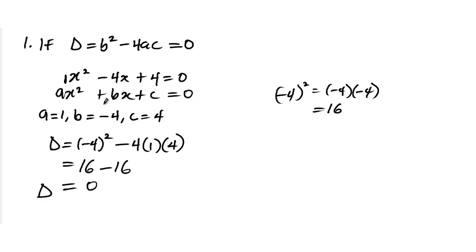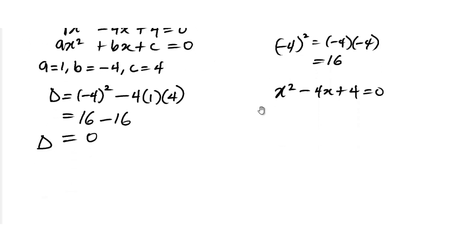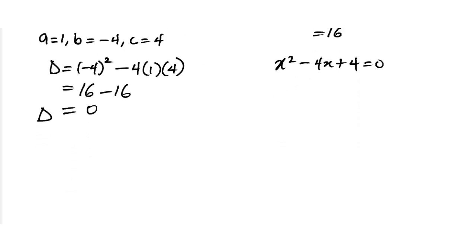Now let's check the root, if it's going to be equal. I'm talking about if the roots will be the same. So what we want to do now is solve this quadratic equation. So let's solve it. I have a space here. So I have x squared minus 4x plus 4 is equal to 0. So what do I need to do? I can decompose this particular equation. What's the coefficient of the first term? That is 1, and the last term is 4. This is how you factor it.